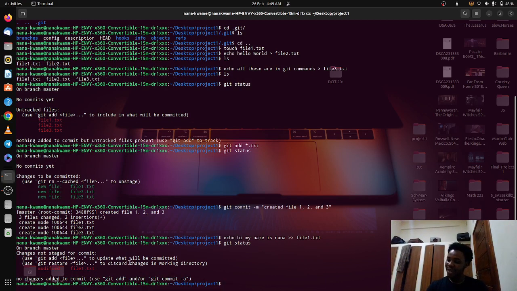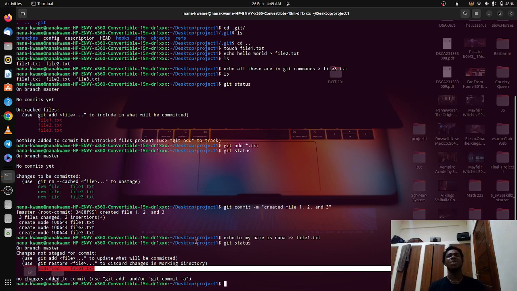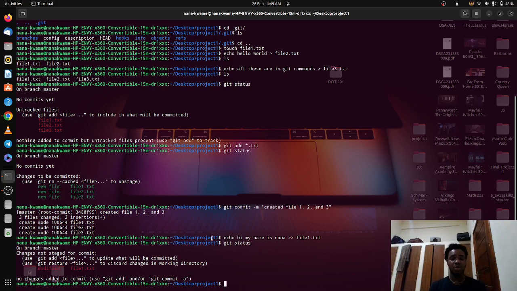We can see they are saying we modified file 1.txt, which is true. We made an amendment to it. We inserted something into our file 1. We can view that right here.